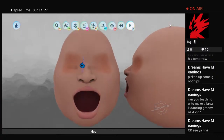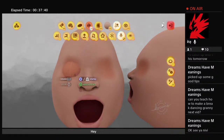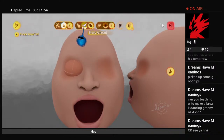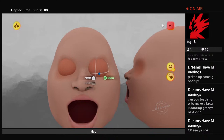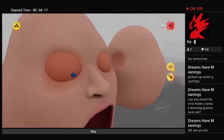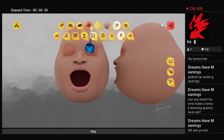Okay, so this is what I'm gonna do now. And make this eye a different shape. Start new sculpture. And I'm gonna change this to that. That's what I like to use. Raise this just a little bit. I'll place that there. Do that there. Yeah, that's good. So I think I need to pull this out a little bit more. And again, looking at the side to make sure you get it right.